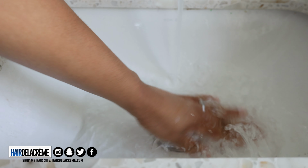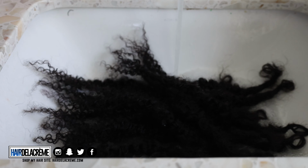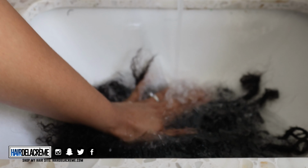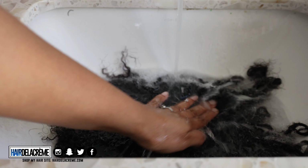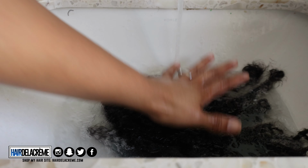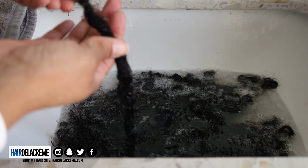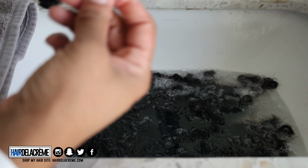So I'm going to fill up my sink, and I'm going to dump my locks in there. If you see hair in my sink, that's because this is the second batch of locks that I dumped in there. I think I made a total of 60 locks for this hairstyle, but I didn't use all of it. But anyway, I'm just going to dump that hair in a conditioning bath just to make it nice and soft, and also to get my curls to be defined, because like I said, I left the ends of the locks loose because I wanted to have nice curly ends.